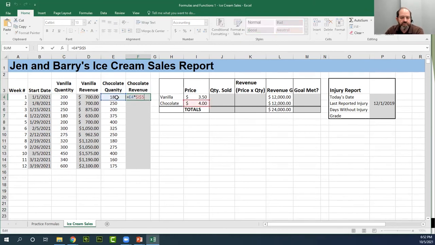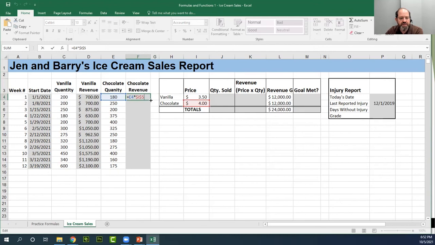Again, we've got a relative reference for E4 and an absolute reference for I5, and we're just going to copy it down. But instead of clicking and dragging, let's say I had 500 rows of figures, like for several years. I don't want to have to drag all the way down the page. So I'm just going to double click that. If you remember, the shortcut for resizing a column was a double click. This is similar to that.